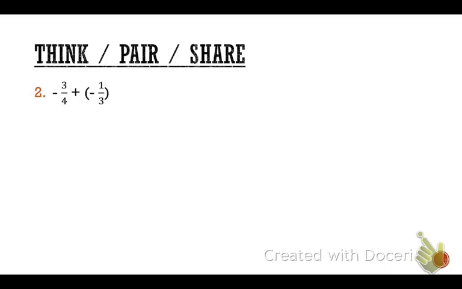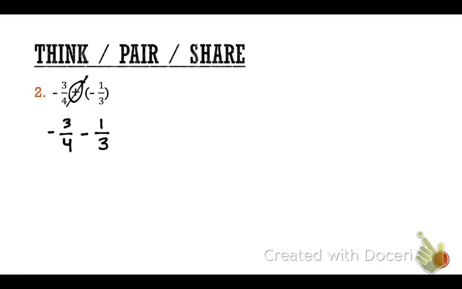There's something a little tricky here. I have plus a minus. What always wins, the positive or the negative? The negative. So if I rewrite this, that just means negative 3/4 minus 1/3. So I was able to eliminate that sign, okay? Because the negative always wins. If I'm adding a negative, that means I'm subtracting it.